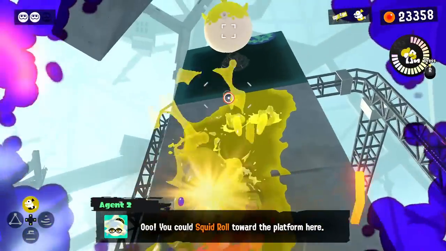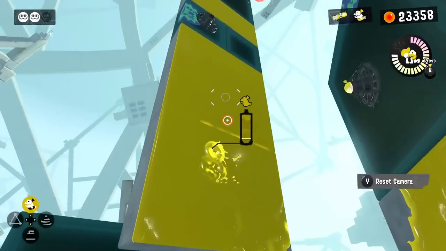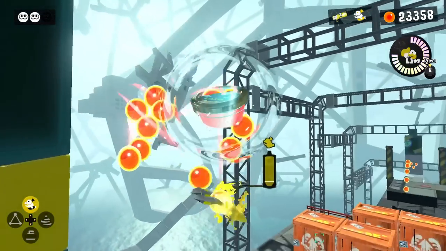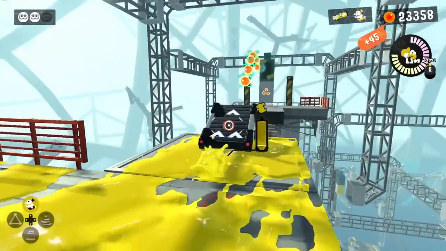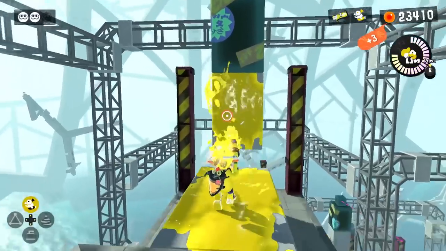I probably should have used our little buddy, because that was definitely painful. It's squid roll towards the platform there. Yep, that's what we did. So we can do that here too. So they're trying to show us some more advanced movements here, which is nice. Can get across like that and then land on this thing. Ah, now you're just showing off. Maybe, maybe. This is a very fun level so far though, I like it.